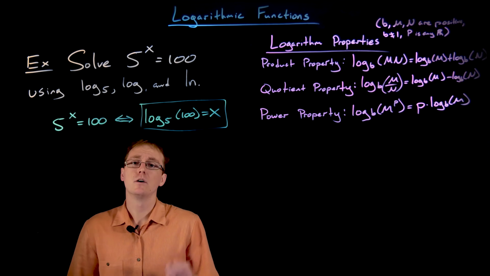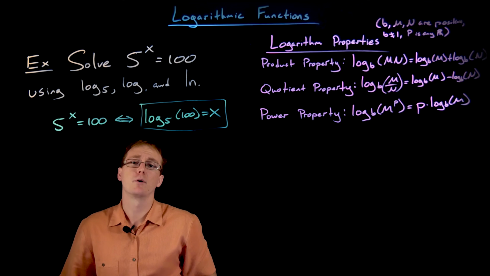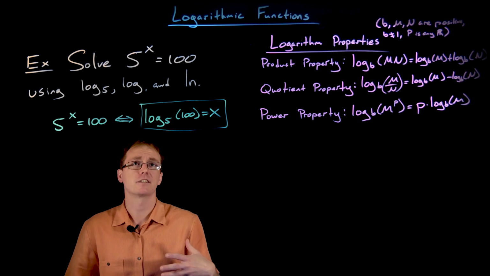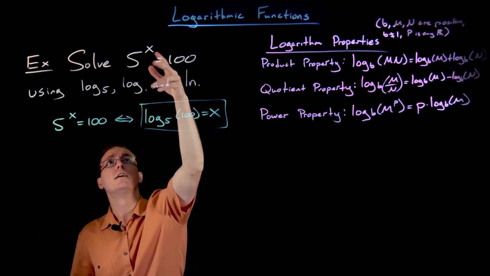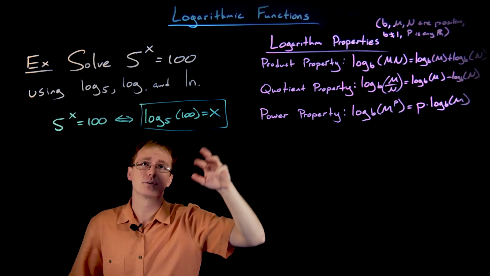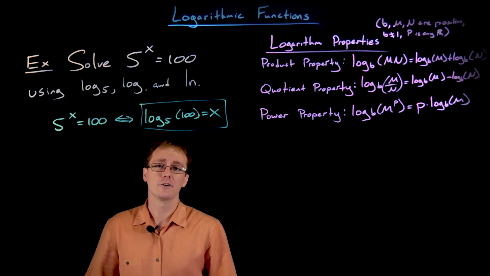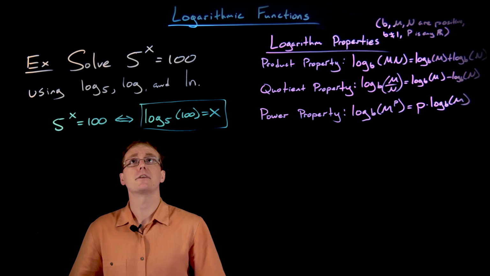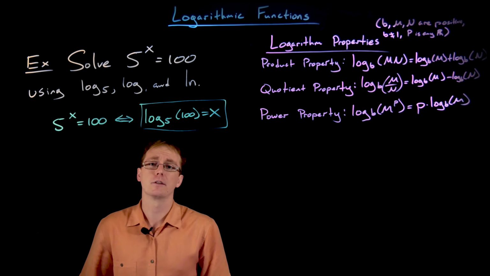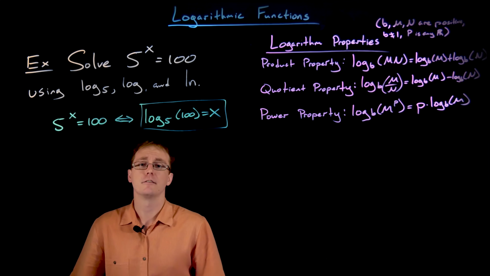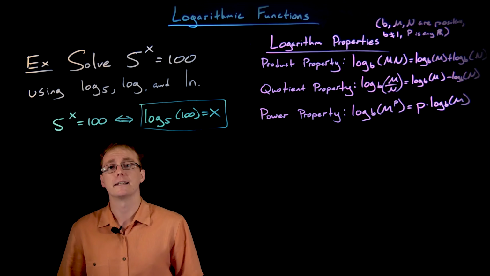But now the question is, what is log base 5 of 100? What is that number equal to approximately? Is it like 5, 6, 2, 3? We can kind of figure out like 5 to the power of 2 is 25. 5 to the power of 3 is 125. So it's got to be somewhere between 2 and 3. But we can't just plug in log base 5 of 100 into most calculators. Most calculators are only programmed with log base 10 and log base e, the common log and the natural log. So we're going to need to figure out another way to solve this equation if we want to use our calculators to approximate an answer.